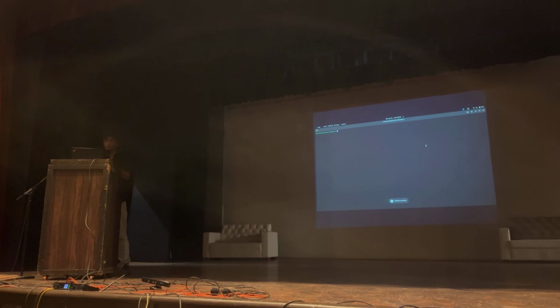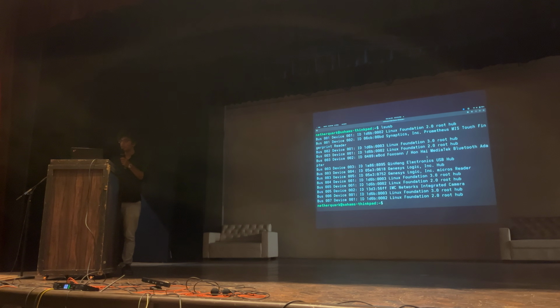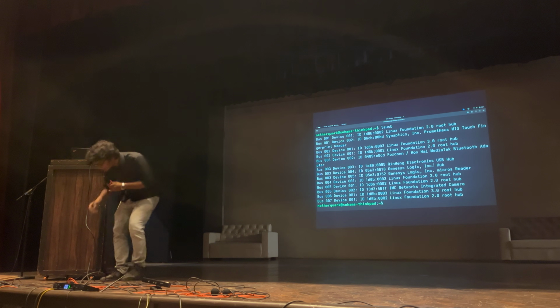So if I open my terminal, just zoom in a bit. Can you see? Yeah. I run lsusb, you can see that right now the device is not connected. I'll just connect it.